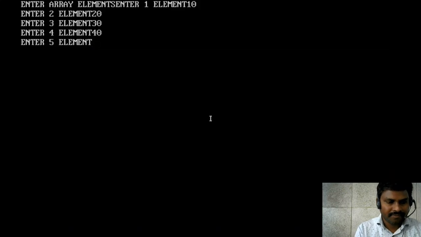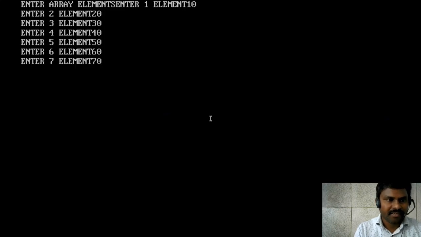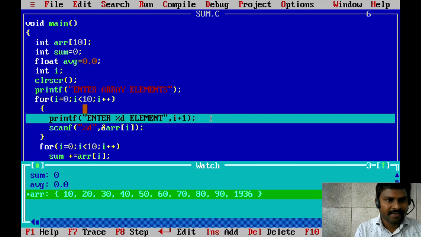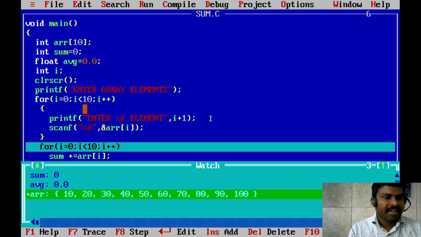Next time 50. F7. Next time 60, next time 70, next time 80, next time 90. F7, 100. So this loop is repeated 10 times. Next the i value is 10, the condition is false, and we are out of the loop.